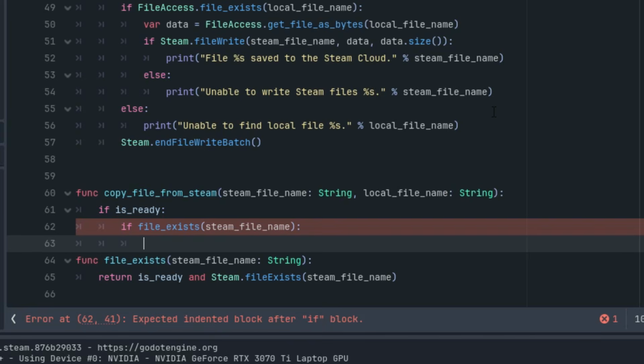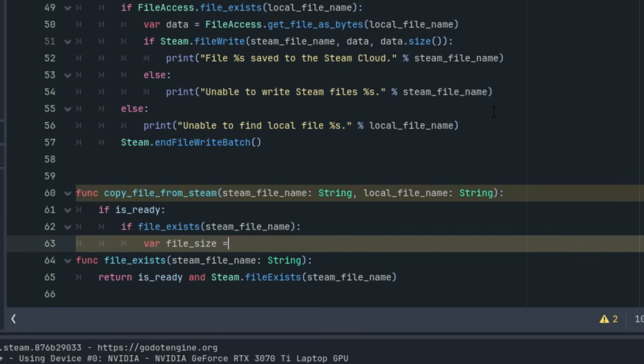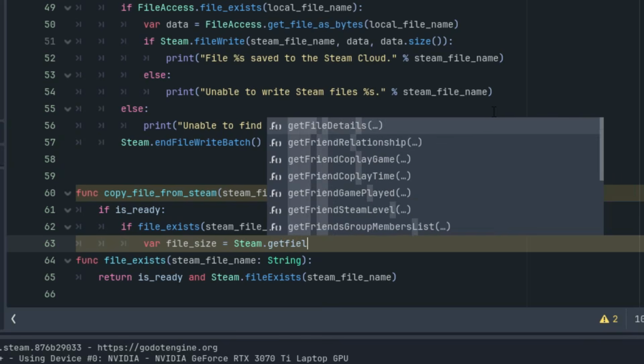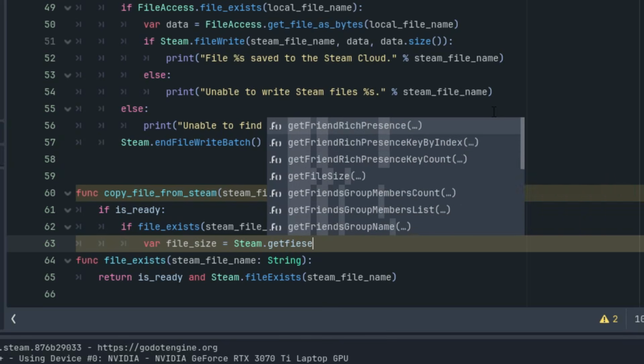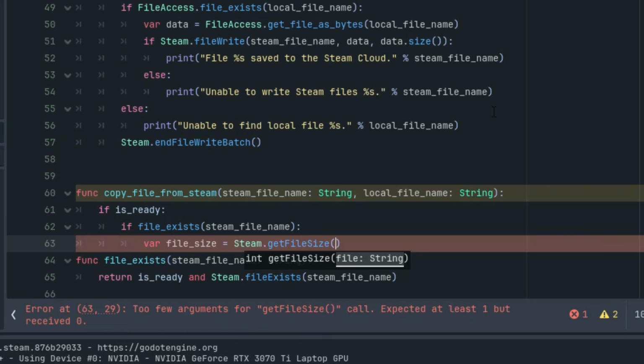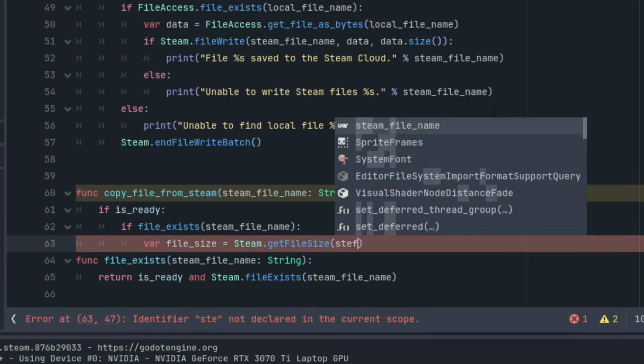So first we need to know the file size. Var file size is Steam get file size. Where is it? Here. Get file size of our Steam file name.